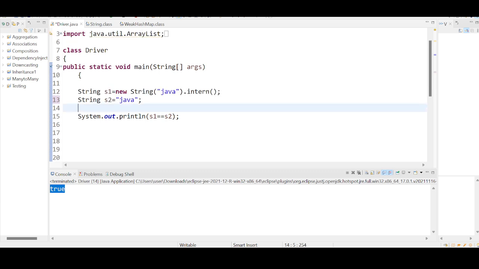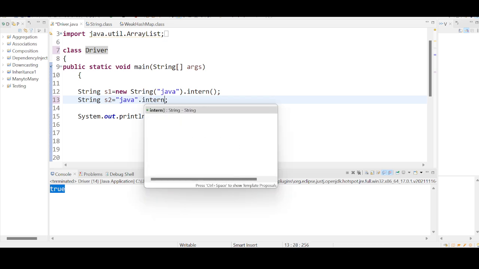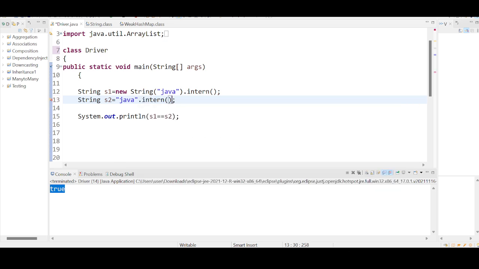We know that for every class, the Object class is the superclass. So every class extends the Object class. If you put it or if you don't put it, no issue. If you put it, the compiler will be happy. If you don't, the compiler will do this stuff. Likewise, for every string literal, if you don't put it, the compiler is going to add the intern method next to it.